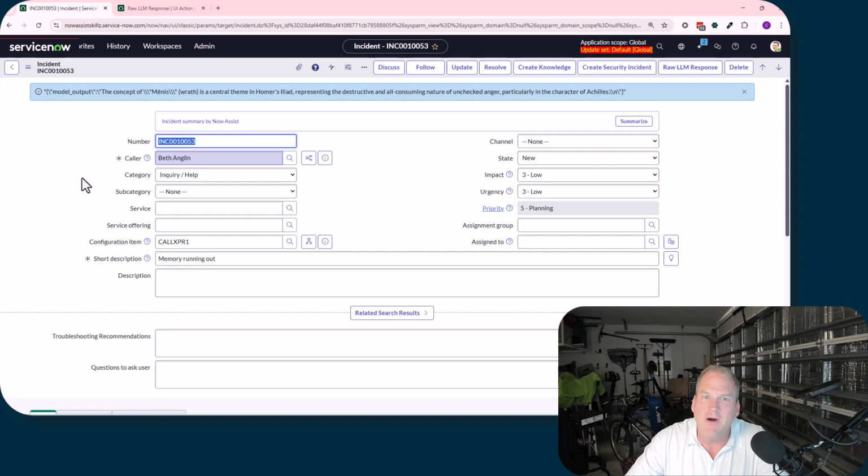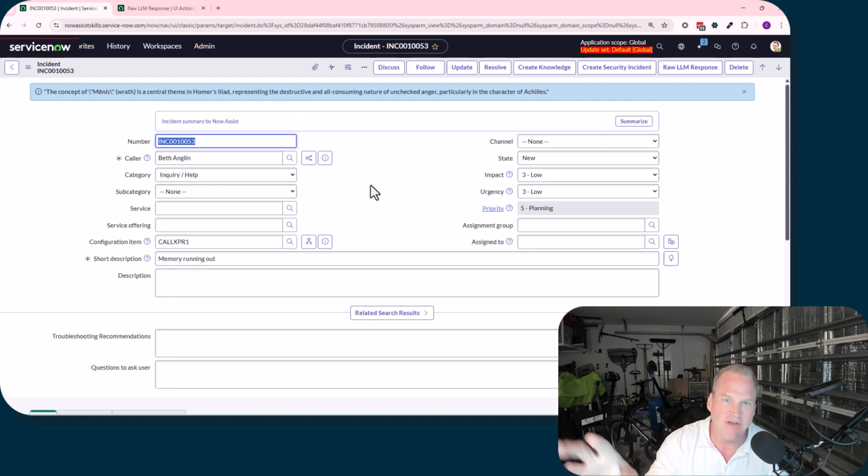All right, folks, welcome back to this evening edition of Let's Build Some AI Agents with Chris Steinke. So what I want to show you right now is our most basic example. When you configure a skill, you put it on a UI action and you trigger it, it is going to create a message. And that message is going to pop up on the screen.